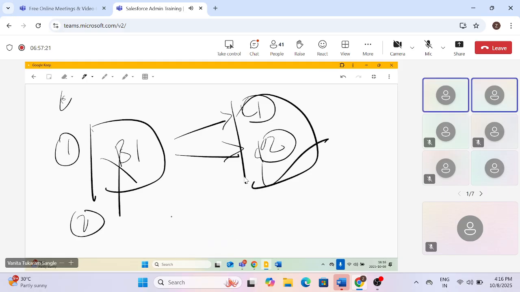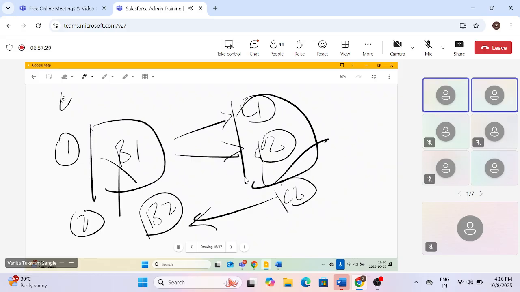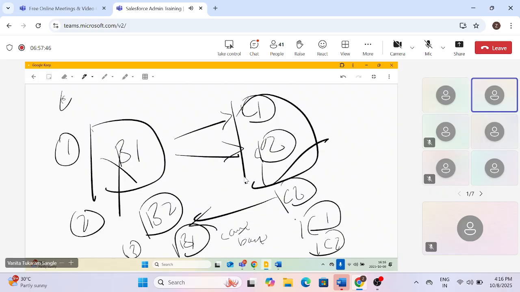In the second step, what I did is I assigned C2 to B2 now. Third step, B1 is going to get restored. Okay, it came back. So what would happen now with C1 and C2? That is what I'm asking.